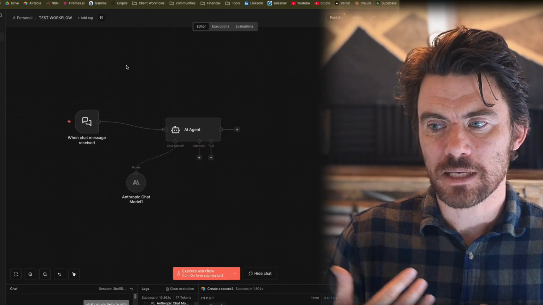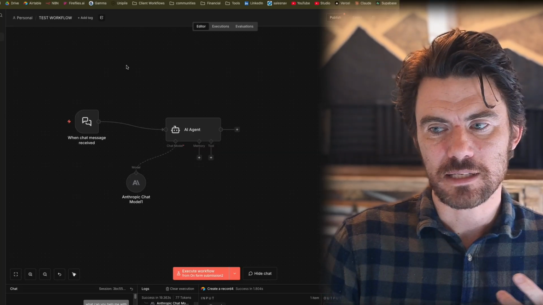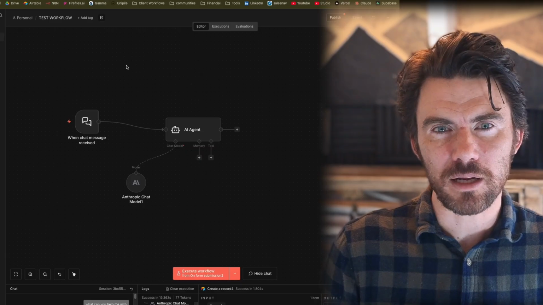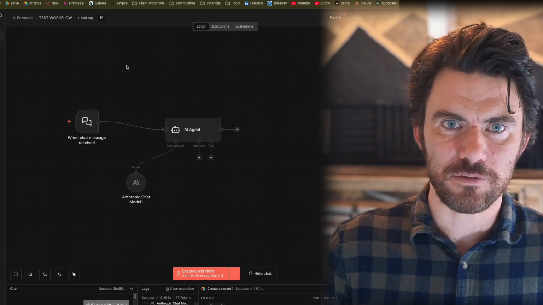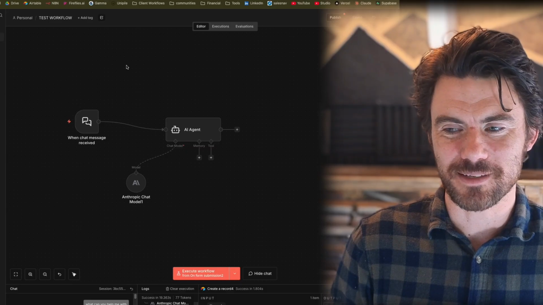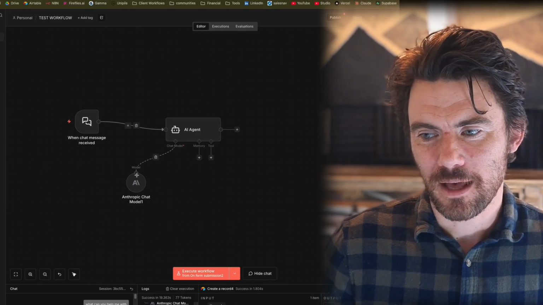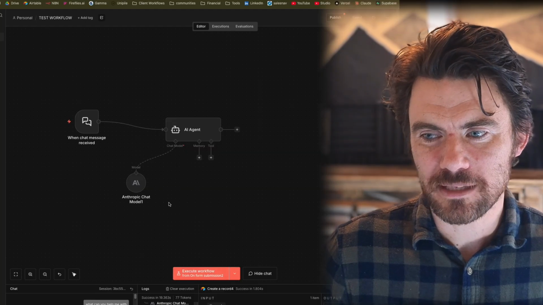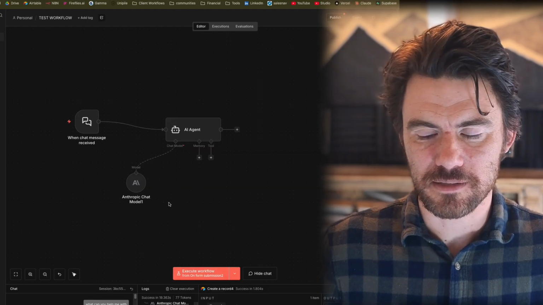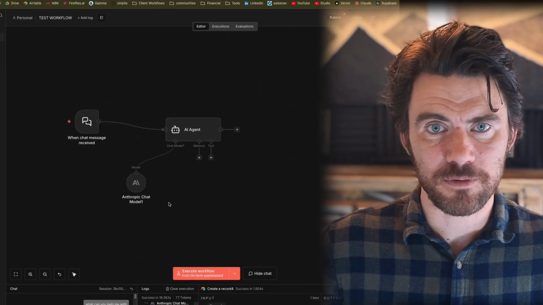But the problem is these things are still just not quite as good at making decisions, detecting nuance as a human. They're really good at computing large amounts of information, but understanding context is really where humans have an edge over AI. So yeah, basically I just wanted to demonstrate a really simple use case for an AI agent. I use them for all kinds of things.